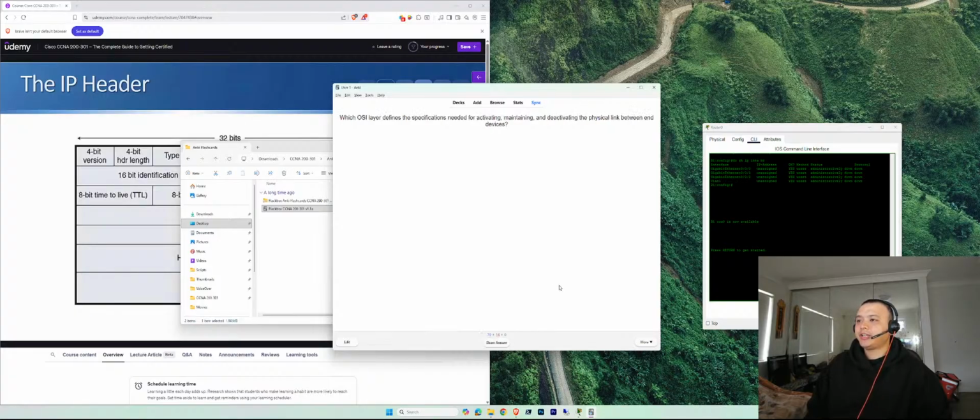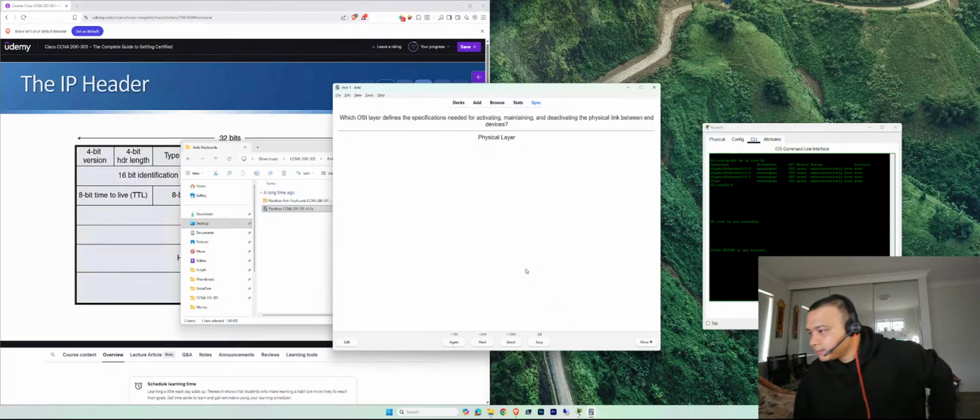Which OSI layer defines the specification needed for activating, maintaining, and deactivating a physical link between end devices? Data link? Oh my god, this is so confusing. It's taking my brain out.